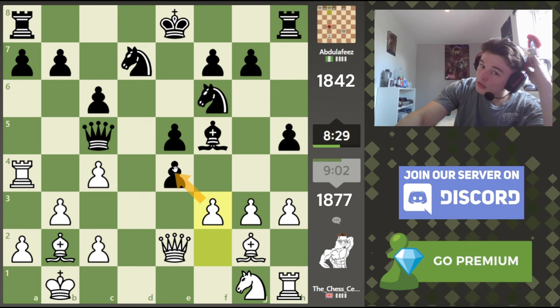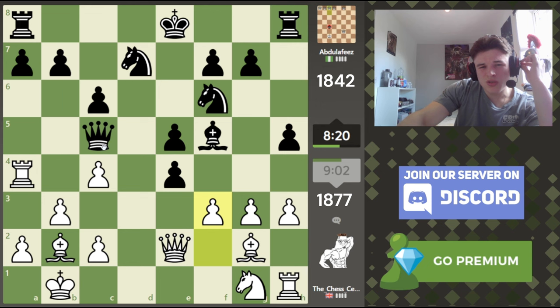He could ignore us and let us take, which might be a better way of going about it to keep the e file closed. Is b4 an issue? g4 is also a move now, by the way, because we have more support for the g4 square. b5. If takes queen takes, then we can put a second pawn on c4 to block the diagonal. But if b5 takes and pawn takes, attacking the rook.